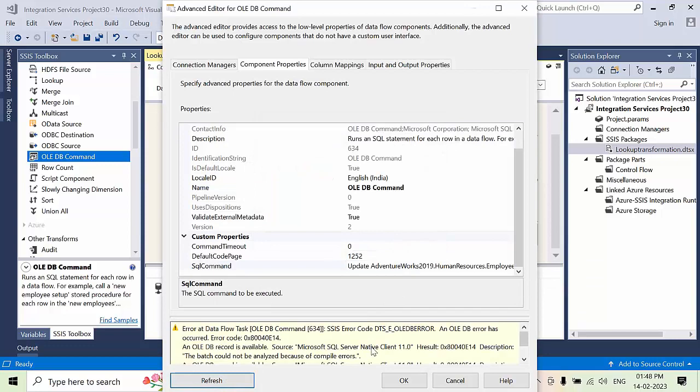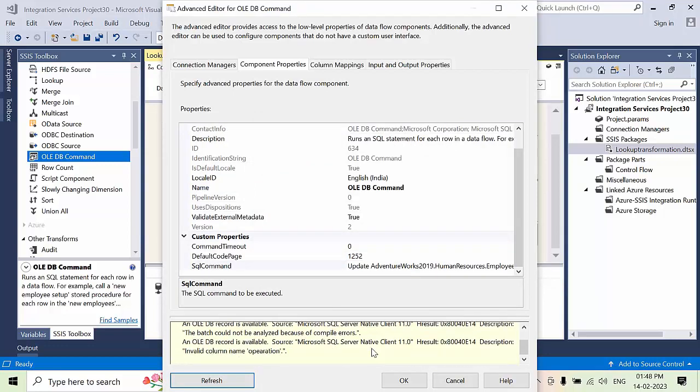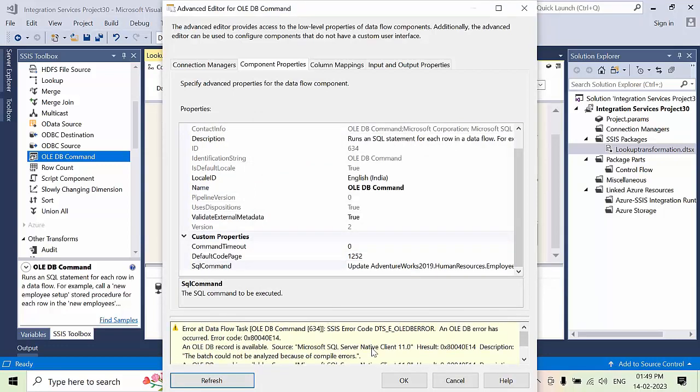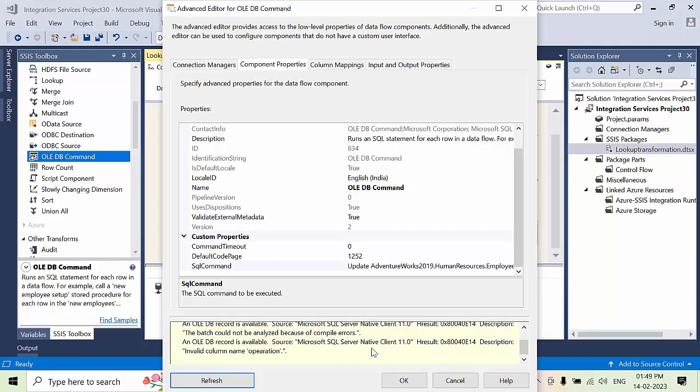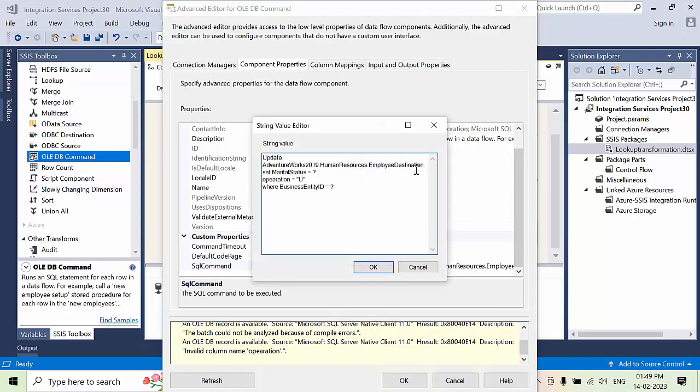See, we got this error. Why? I'm not sure, but we need to check that. Invalid column name operation. So there is an invalid column name in this table, Employee, in the destination.